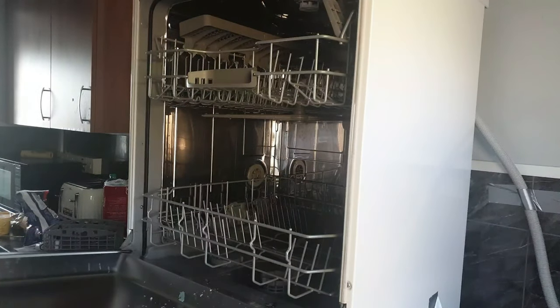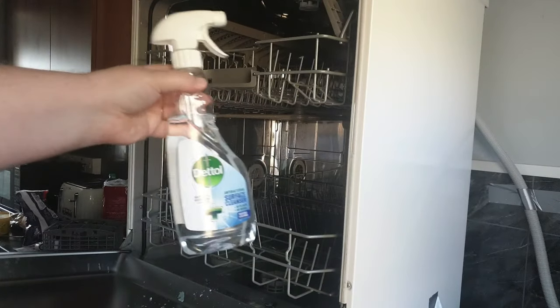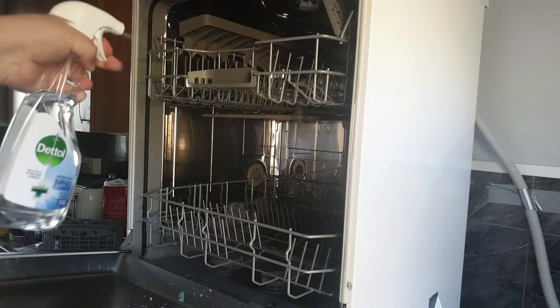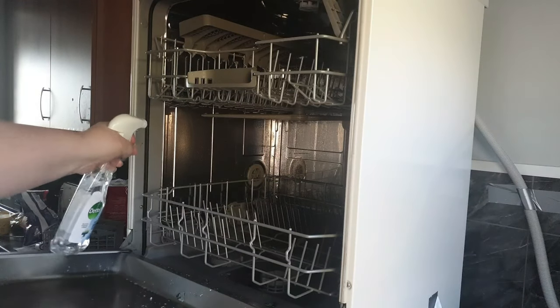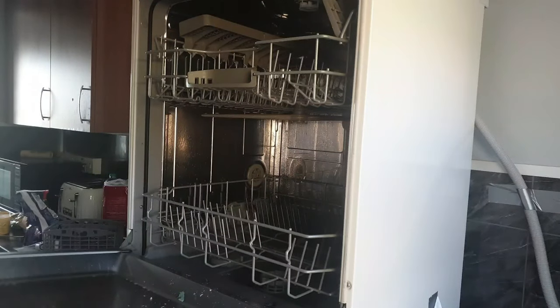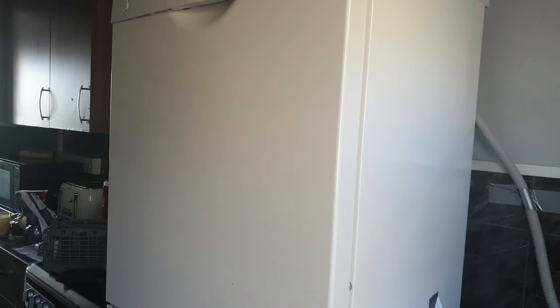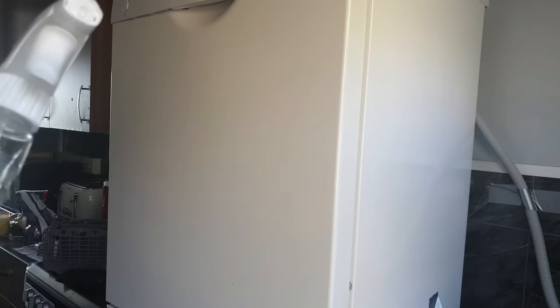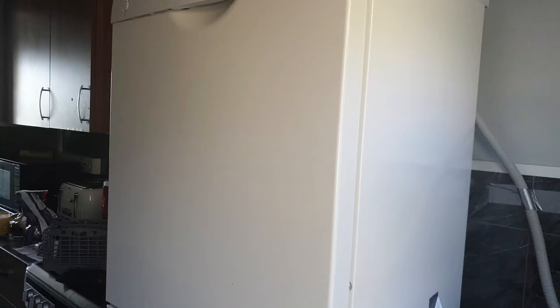Now if error 19 has popped up, or if any error has popped up on your dishwasher, and it's going to take you a little bit of time to fix it, there is one other thing I would recommend you do straight away: get some antibacterial spray and spray over the inside. If you leave it for more than a week there is a good chance that leaving the damp enclosed inside your dishwasher is going to smell bad. This will prevent bacteria from growing — it kills 99% of bacteria and will stop smells from building up.